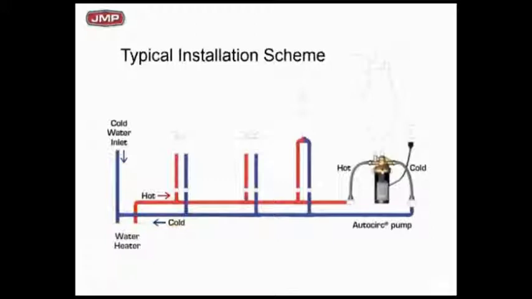You see how this is the same auto circ out at the end of the pipe, and there's no domestic hot water recirculator. It's on the domestic supply line - supply hot water, supply cold water. So the circulator is connecting the hot and the cold water supply to that last fixture into the circulator.